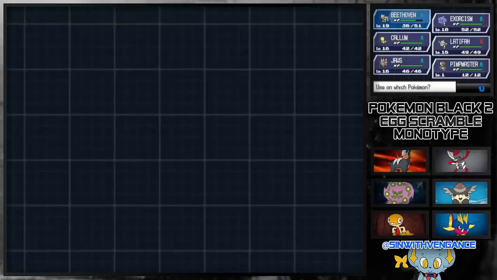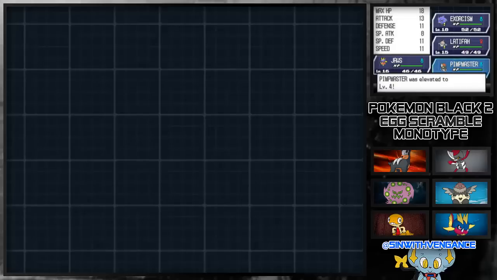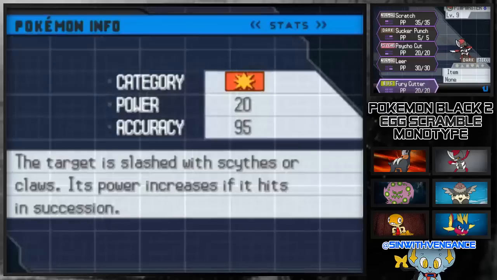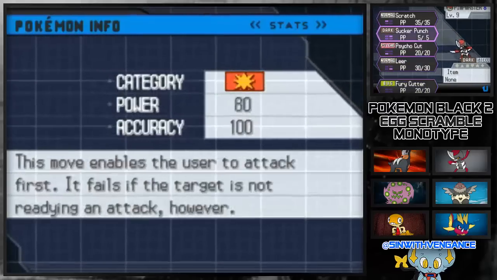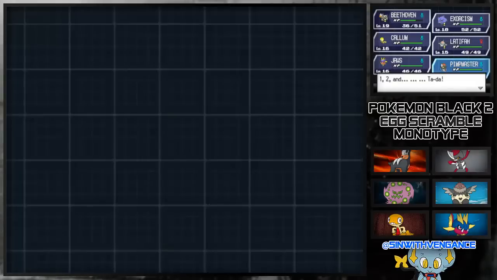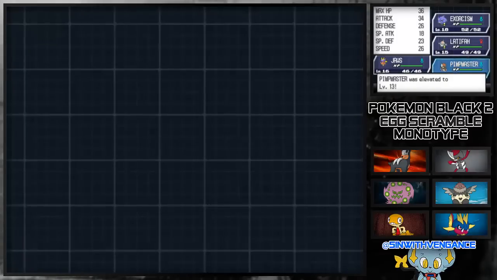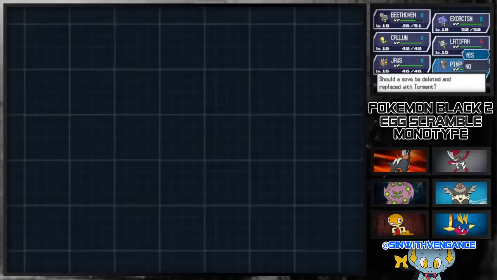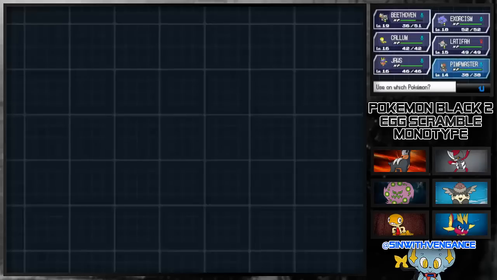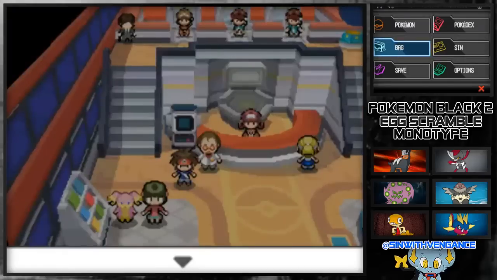So we got freaking like 5 males and a female. Wow. And it doesn't have much for moves either. Wait, it had 3 moves. It has Psycho Cut, Sucker Punch, Snatch, and Leer. You know, the more attacks, the better, I guess. We're going to get it up to 14. It wants to learn Torment. And 14 should be good enough.